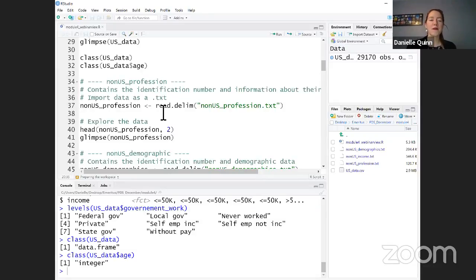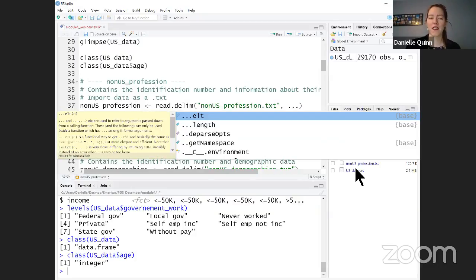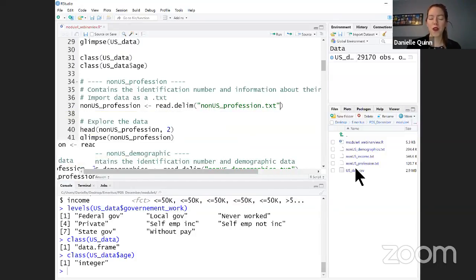And so essentially, if you happen to have a file that is separated by some completely wonky character, let's say instead of using a tab or comma, there's a backslash or something like that, you can use this read.delim function and you can add optional information here about what exactly is that symbol that's separating all the pieces of information. By default, read.delim will assume that it is tab separated. So read.delim works really nicely with .txt files.